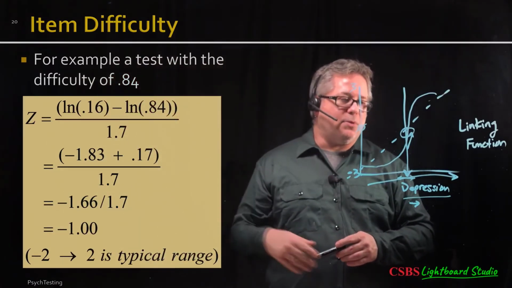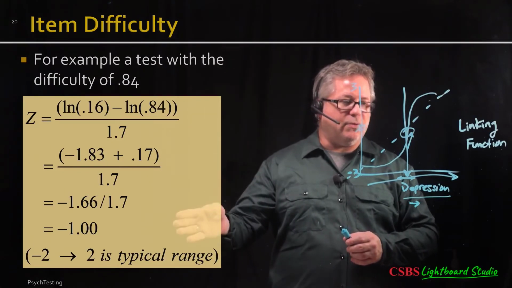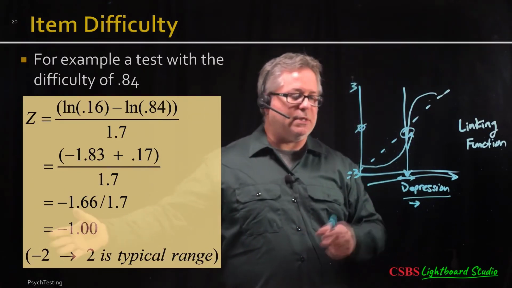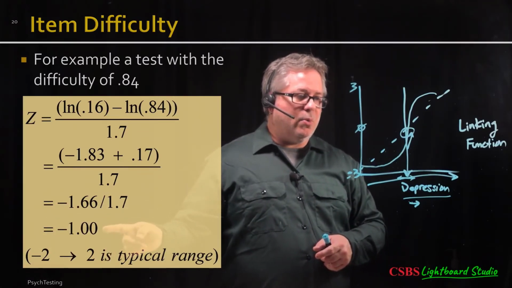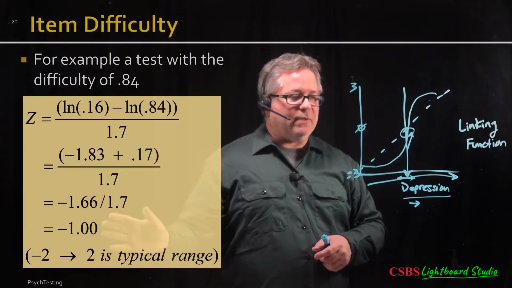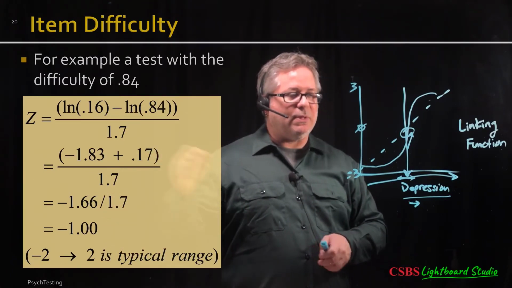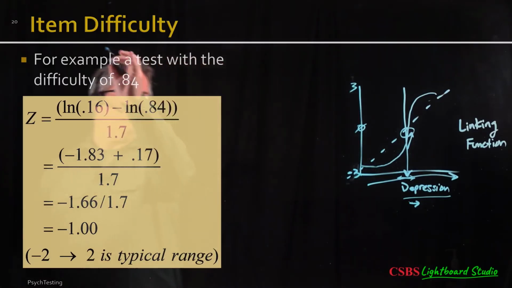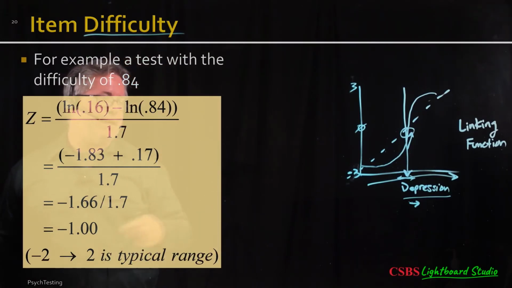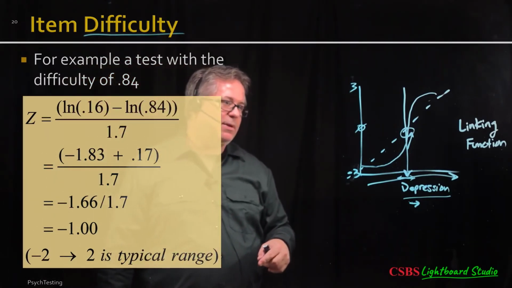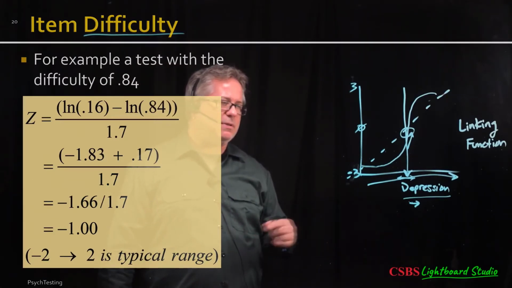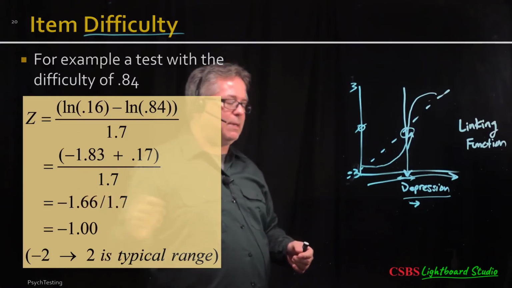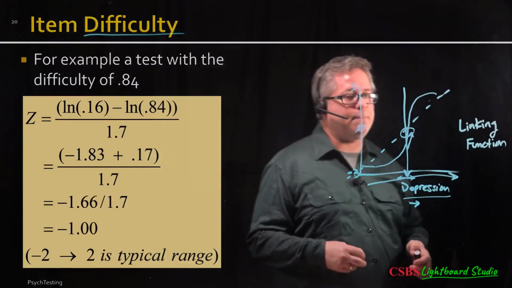So that's a little bit beyond the course, but these ideas that you can convert this over and you get these sort of -2, actually I put -3 to +3, but -2 to 2 is a typical range. And the main takeaway from this is that by doing this, you're converting it into something that really fits the idea of difficulty more. Higher numbers, positive numbers, mean the item is more difficult. Negative numbers mean the item is easier. Where in its original form, higher numbers mean easy, low numbers mean difficult. So it's sort of backwards. This helps to flip it and make it fit the idea of difficulty a little better.